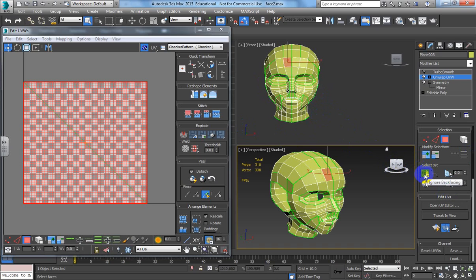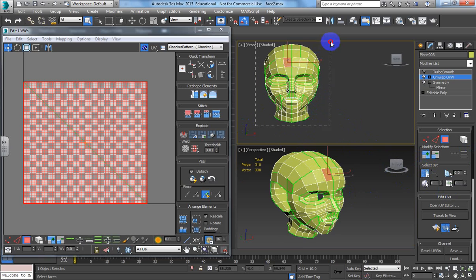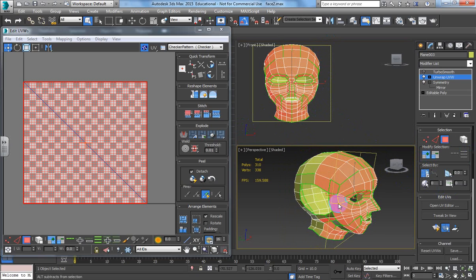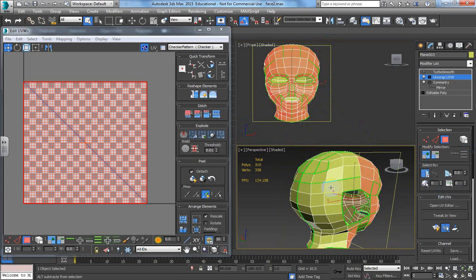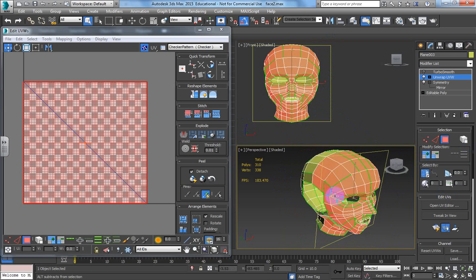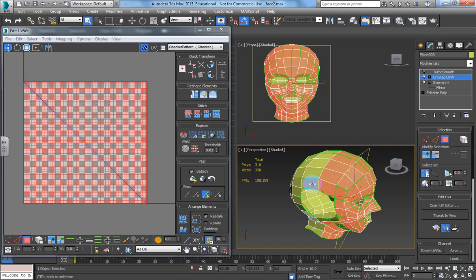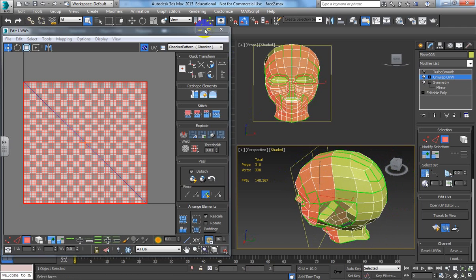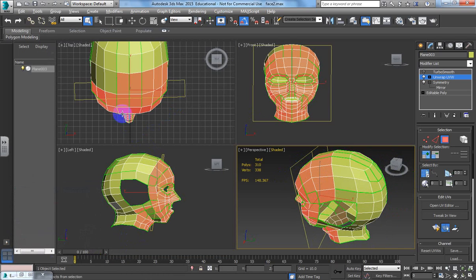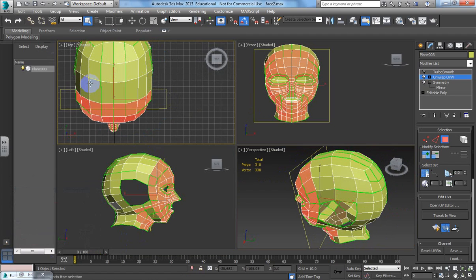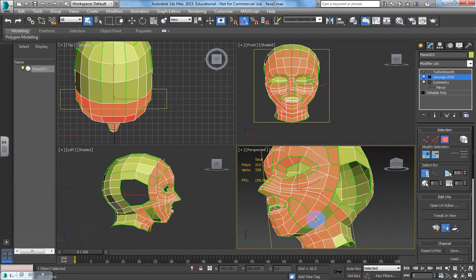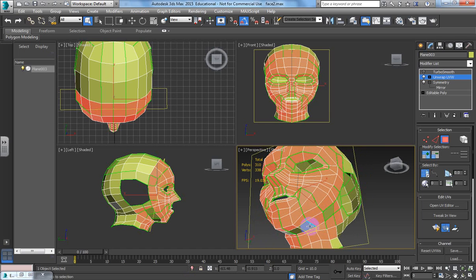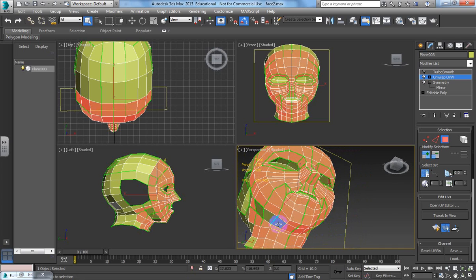An option I've got turned on is ignore back facing. Basically what that means is if I click and drag all those faces, you can see it's done what it says on the tin, it's ignored all the faces at the back, it's just selected the top ones. Now, if you want to add a face, you press Control and click, but if you want to take one away, you hold Alt and click. I'm going to Alt drag, it's up to you how you do it and which viewport you do it in. I'm just going to minimise that, and I'm going to Alt and drag a box here, just to unhighlight some of the faces. Okay, because I had ignore back facing on, some of these haven't turned up, and I just want to make a selection of the front.